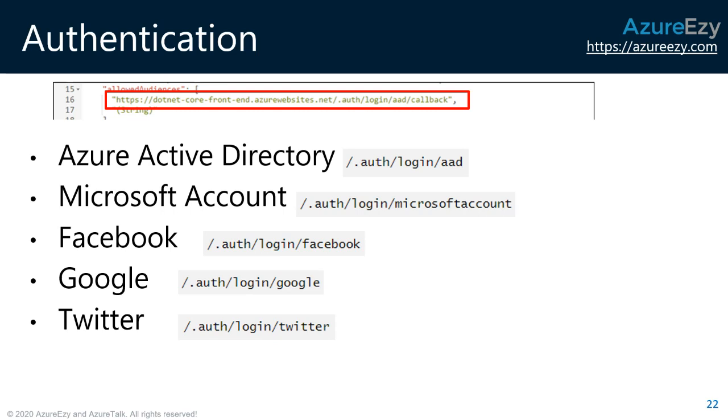The difference is just about this URL that you see on the screen. You just need to make that difference here. Here you see auth.login-AAD. Here it will be Microsoft account. Microsoft account is like your normal Microsoft Live account, Hotmail account. AAD is like your Azure Active Directory. Facebook, Google, Twitter, self-explanatory. You can deploy your application and integrate with any one of the authentication providers to authenticate users.